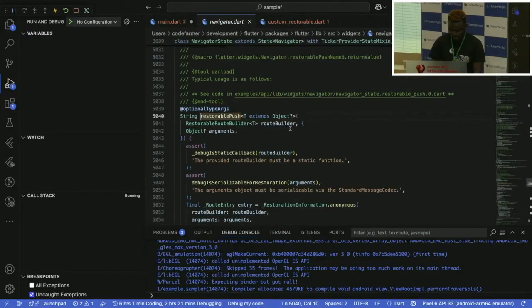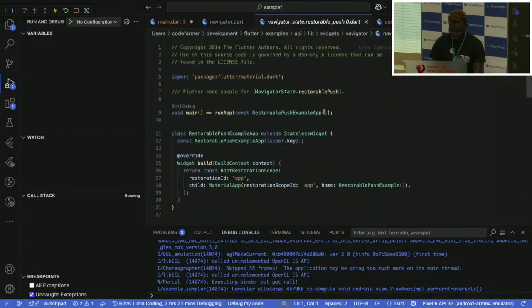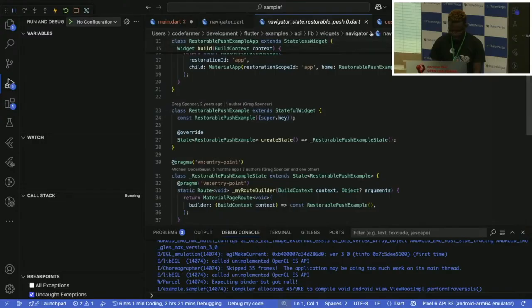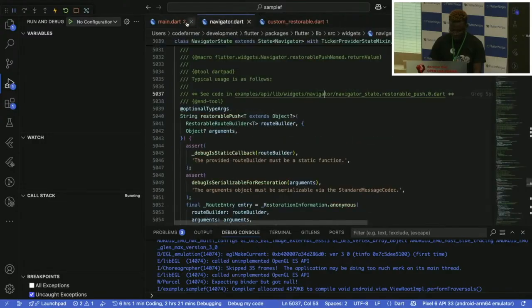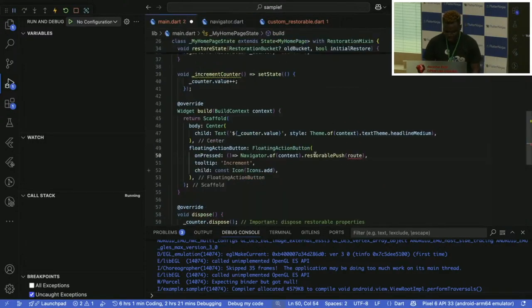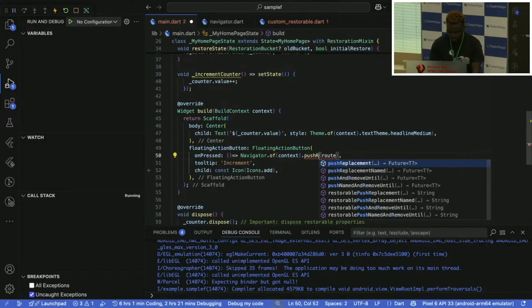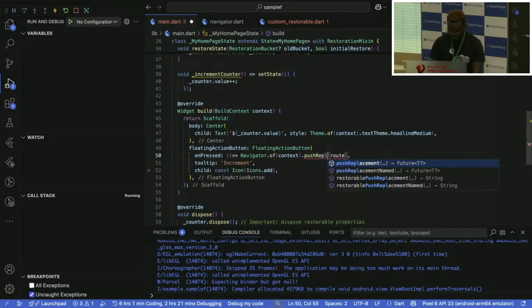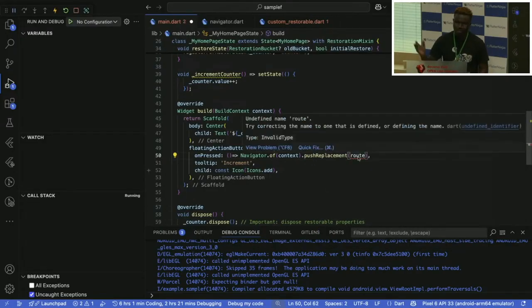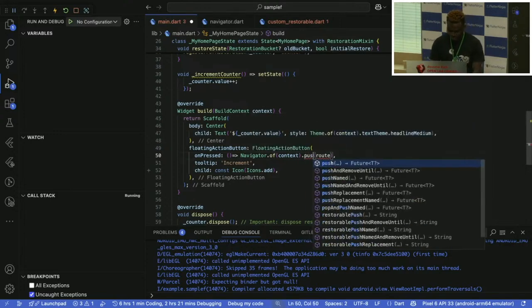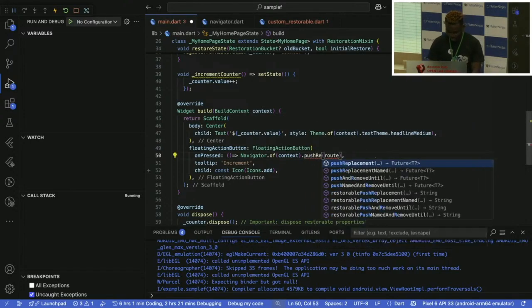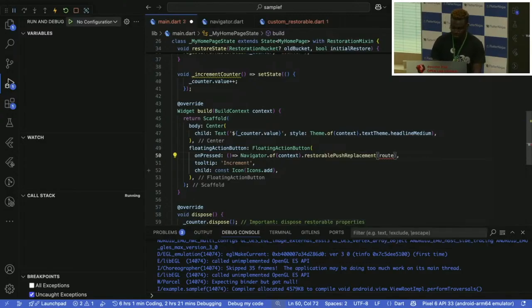Similarly, instead of doing a pushReplacement with a MaterialPageRoute or CupertinoPageRoute, you should do a restorablePushReplacement.